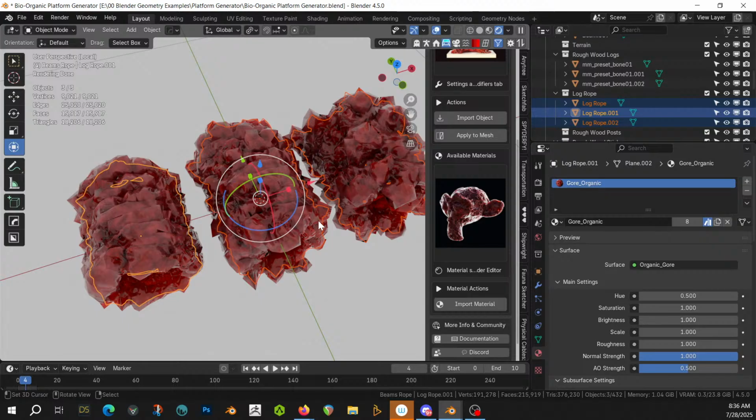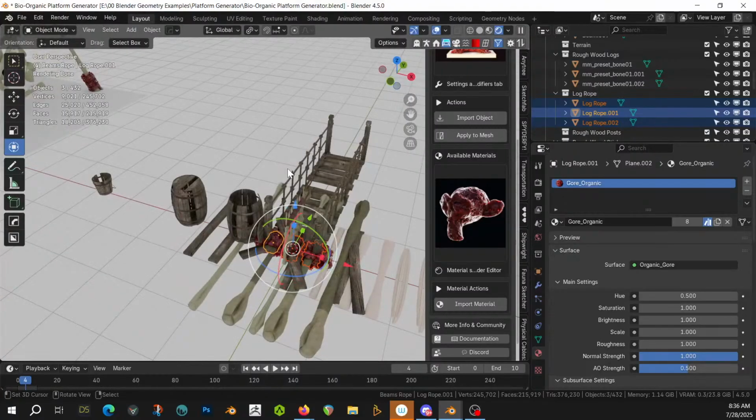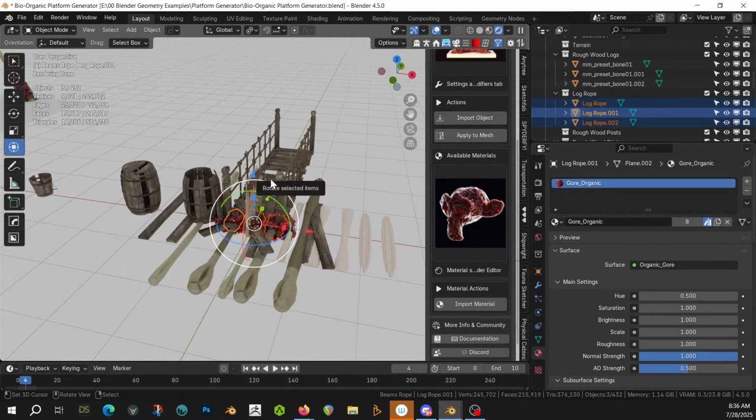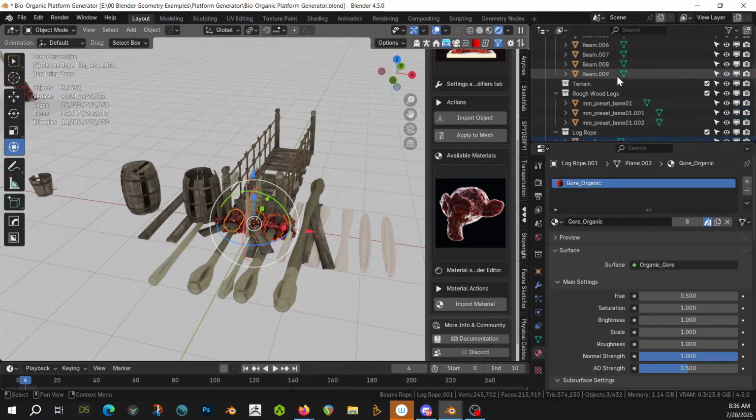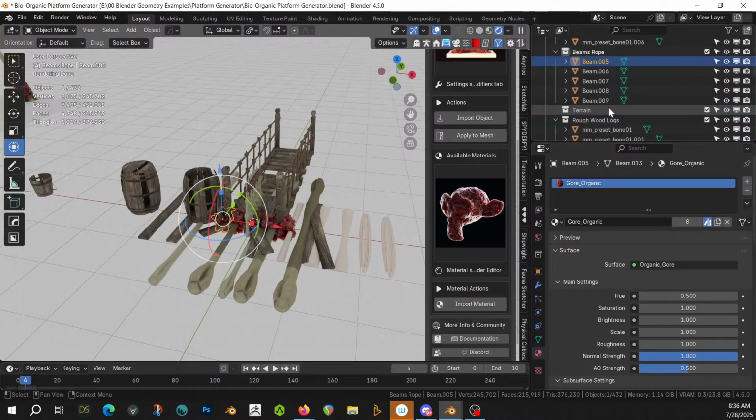Oh yeah, the platform generator is one of the coolest add-ons I have ever seen, and he made it cost something later. When I got it, it was free. I think I paid $5 for like something, but his initial version of it was free. I was like, "You what?" It was. It's unbelievable.